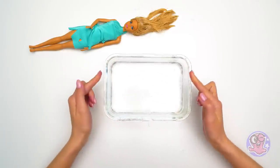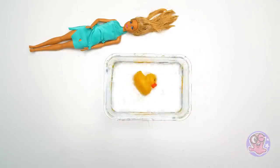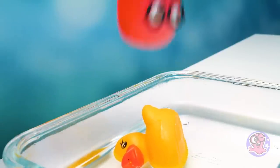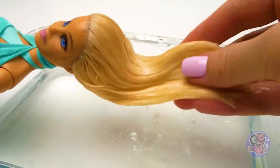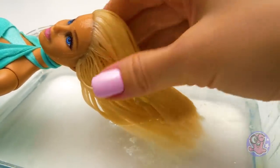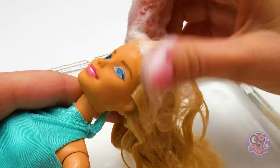I see you've stolen my candies again. We'll discuss it later. I need to wash the doll now. This water is good for my duck! Swim, swim, pretty ducky! Sammy, your duck is clean and Barbie is not. You had better choose a hairstyle for the doll. I can't imagine what Barbie had to go through if she is this dirty. I just hope Sammy didn't bury her in the pot with the plant he forgot to water.